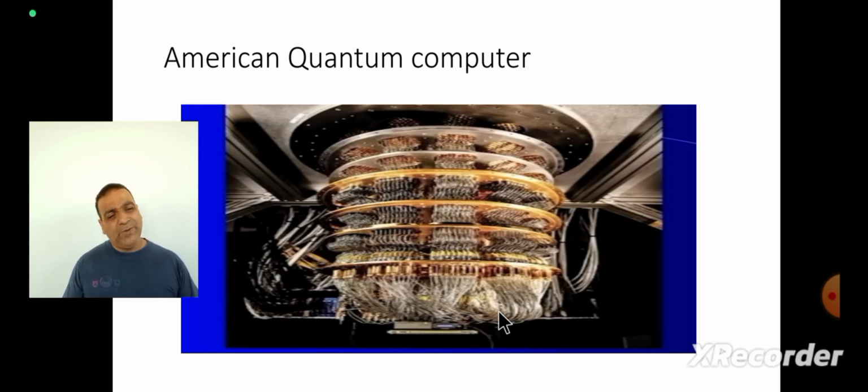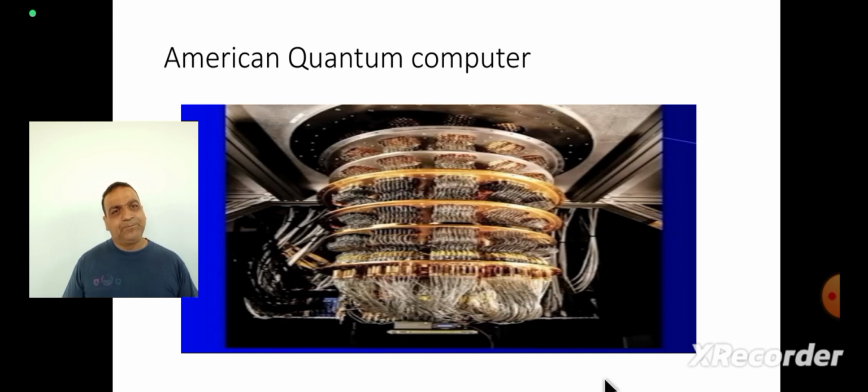So, in order to make sure that the system is undisturbed, the quantum computer has to be kept at very low temperatures. In this case, the particles that perform the operations are electrons, so this is an electron based quantum computer. So Americans are working on a quantum computer which is based on the motion of electrons.